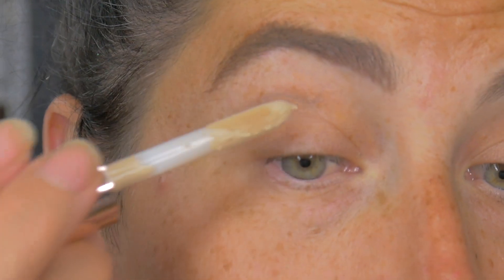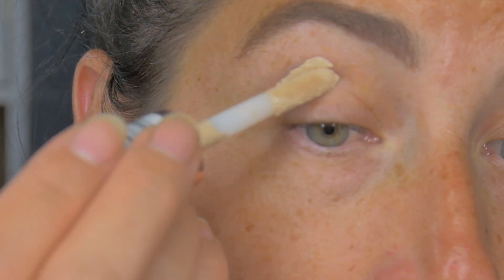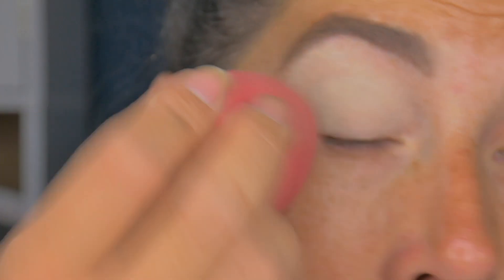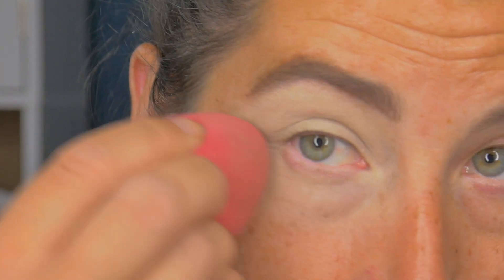We've got you zoomed in to my eye. I've already kind of done something to my eyebrow — I don't generally do anything to my eyebrow, but I thought this is probably going to be a more dramatic look, so I wanted to try and do something with my eyebrow. I'm going to prime my eye using the Makeup Revolution Conceal and Define in C1, blending that out with the Morphe sponge all the way up from the lash line to the brow bone. I'm also putting what's left on my sponge under my eye.